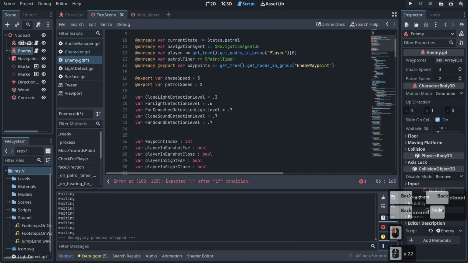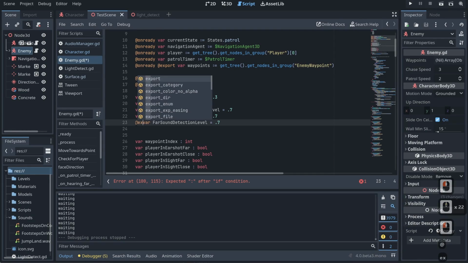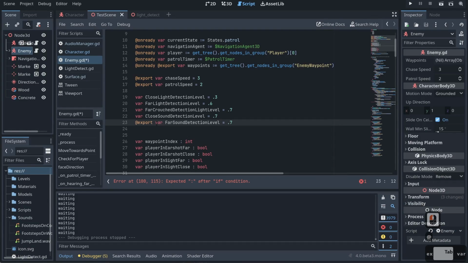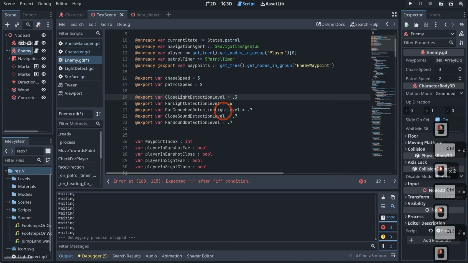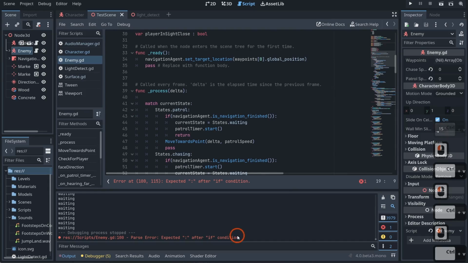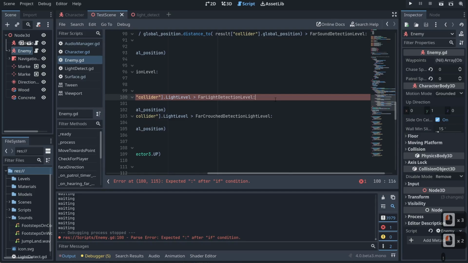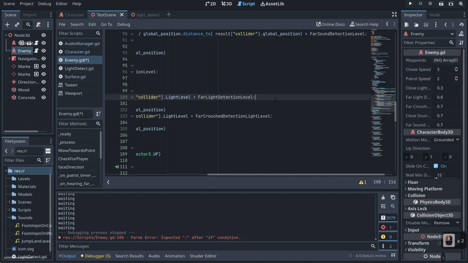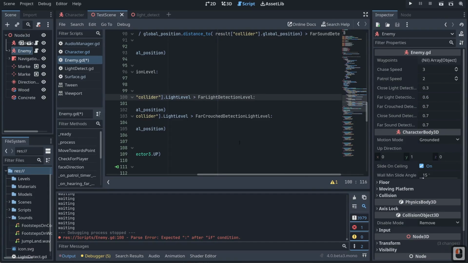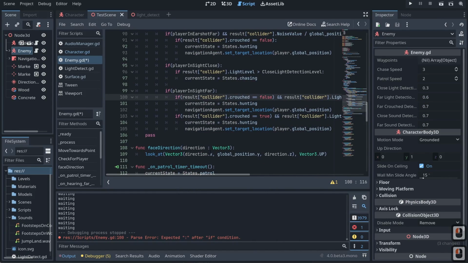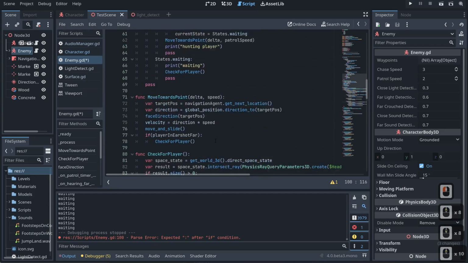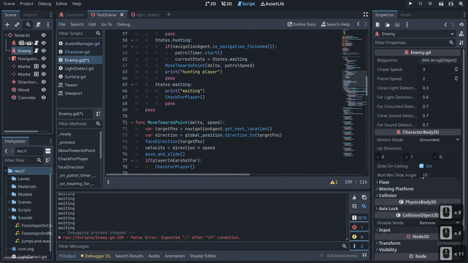And we can also export these guys out so that way we can have a little bit of an easier time messing with it. We'll just grab this guy and paste, paste, paste, and paste. And there we go. And that'll be a pretty good way to set our stuff up so that way we actually have a decent detection system that is flexible and we can change it right here instead of needing to change it in code. Now, I think at this point we're pretty much good. We've been doing this for at least a half an hour, probably an hour at this point, maybe longer. And I think we're good to go.